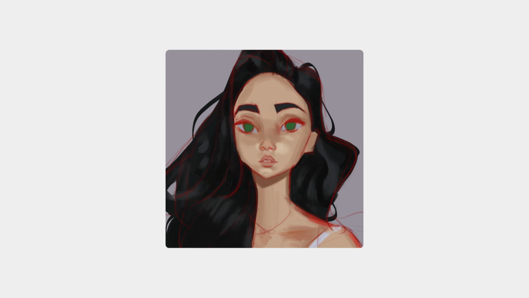You'll also notice that I use things like hue saturation and color balance layers to spice my color choice up a bit, since I want the painting to breathe a bit more life instead of looking so muddy.